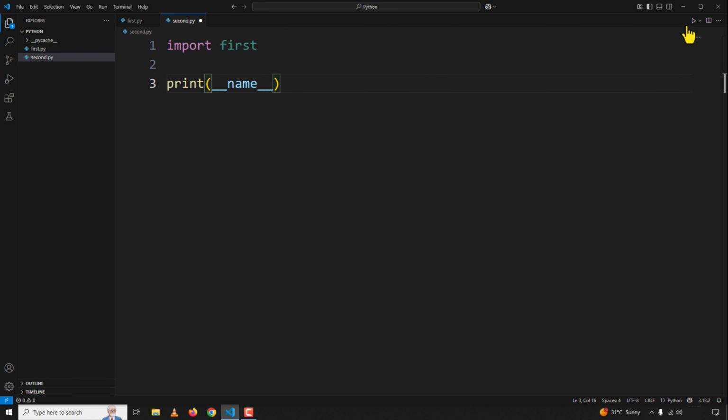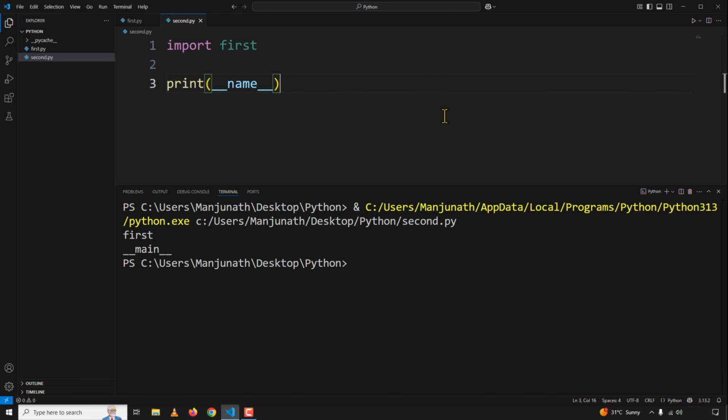But now when I run this, I get first and main as the output. Now this is something you have to try to understand. Python sets the value of double underscore name double underscore to main if we are running the program directly.